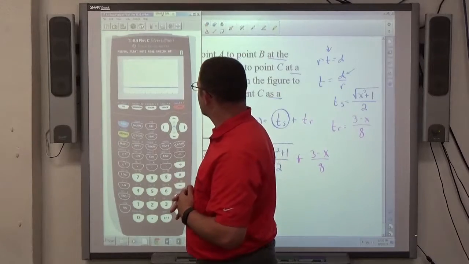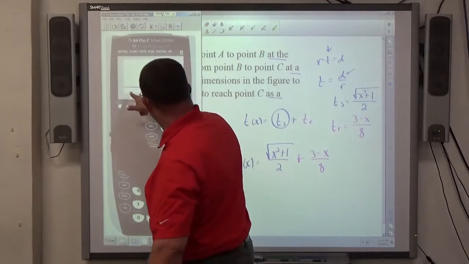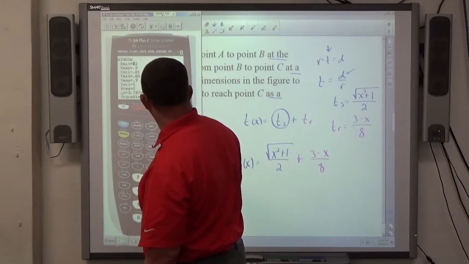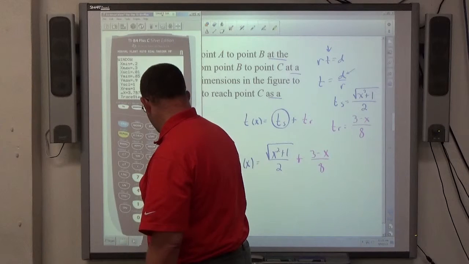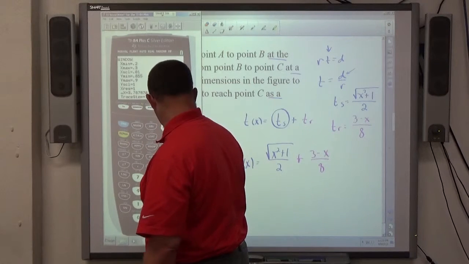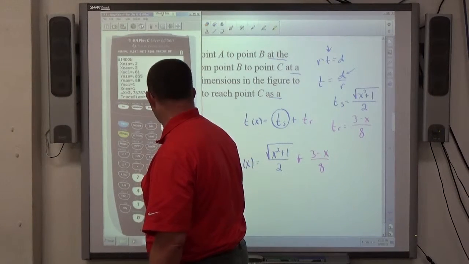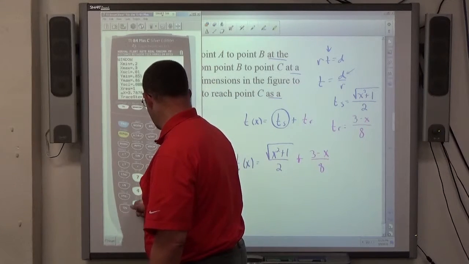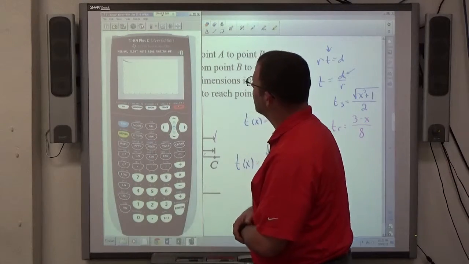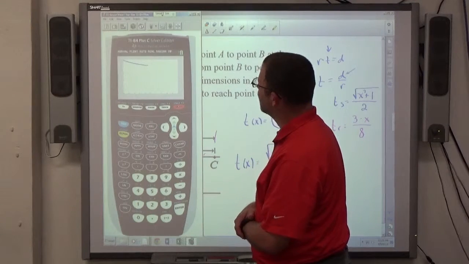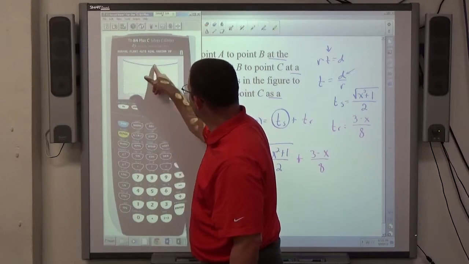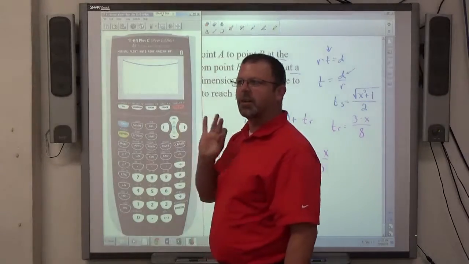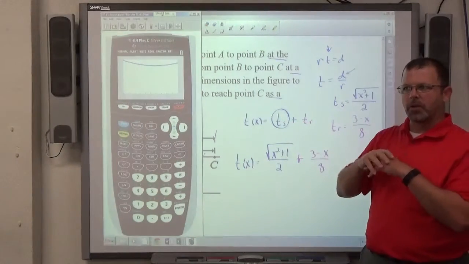Let me change the y scale. I changed the y some, but I don't want to change it so much I lose the graph. Let's go 0.855 to 0.86 at a 0.001 scale. There we go. That's more like it. So 0.21, 22, 23, 24, 25, 26, right about the 0.26 range. It hits the very bottom. So that's a way you can monkey around with that a little bit.